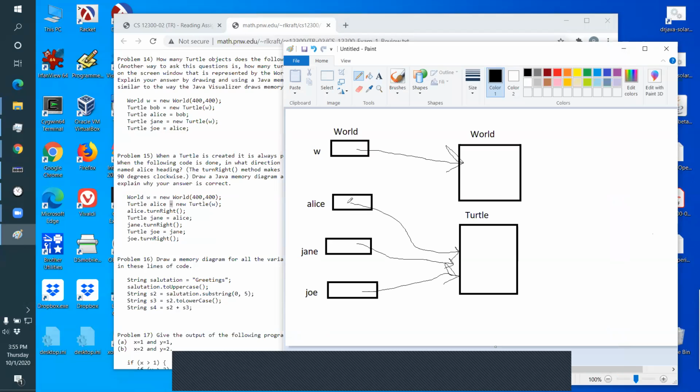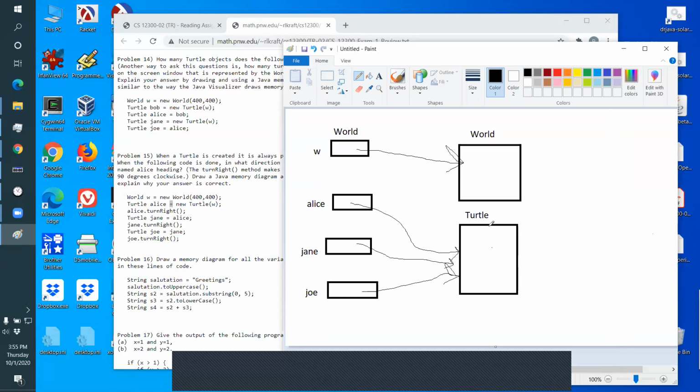Oh, sorry, I didn't mean to interrupt. Oh, go ahead. Okay. So when we say we're creating a new turtle, in the statement Turtle Alice equals new Turtle, parentheses W, are we saying we're creating a new object within the world object? Well, no, this object is not inside that object.